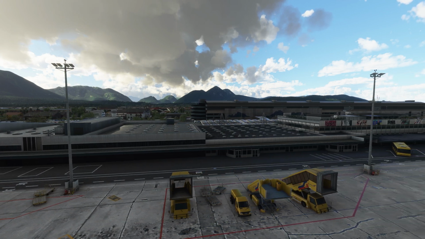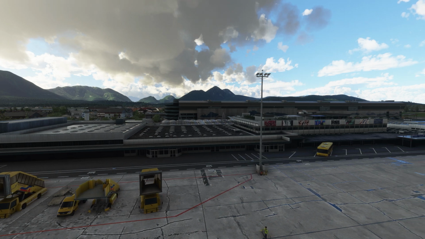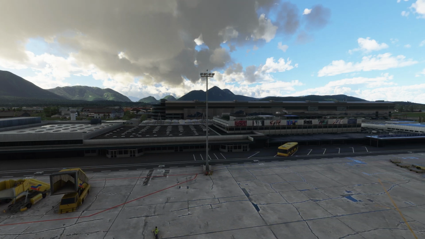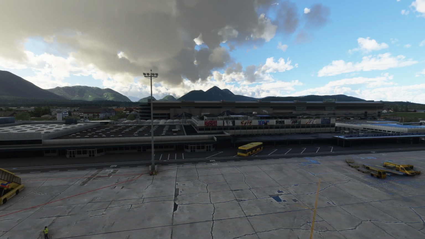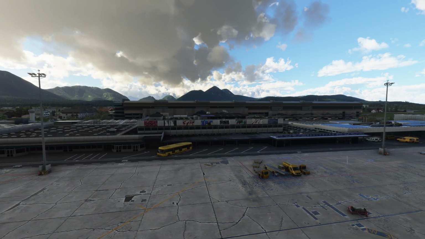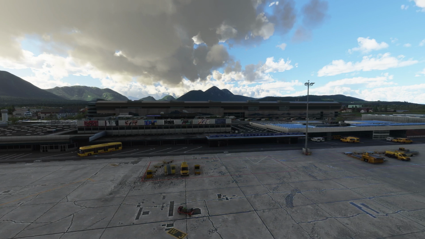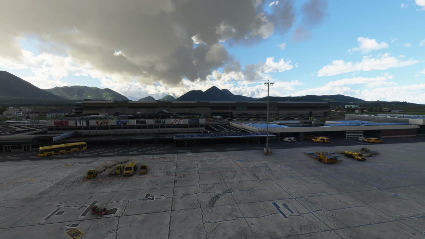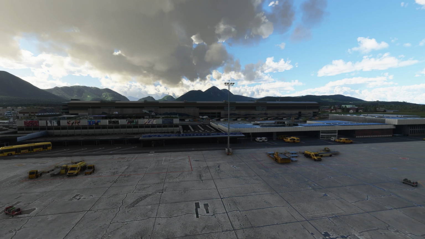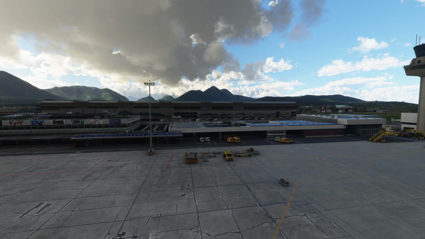I must admit the texturing here with the cracks is poor. I expected a bit better with the texturing on the floor here, because even at this height it still looks a bit blurry. But that being said, there's a lot to love about this airport. The custom ground clutter, for instance, and that building in the background there, which was very low down in kind of this big long default hangar building. You can see it now in all its glory.